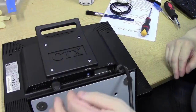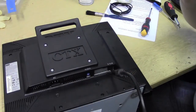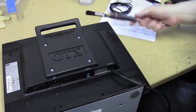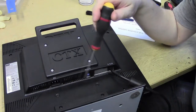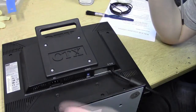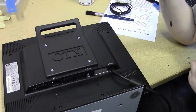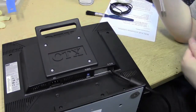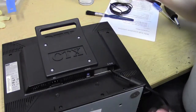As usual, we've got clips down the side, and in this case, it's a big beefy screen, so we've got screws at the rear. You don't have to undo every single screw on these LCD screens. All you need to do is get off the screws which attach the rear to the front. So any of the VESA mount screws, and usually the ones around where the bottom rest attaches, will be attached to a bracket on the rear of the screen a lot of the time, unless it's on the larger screens like 22 inches and above. Those screws won't actually be attached to the front panel, so let's skip over those.